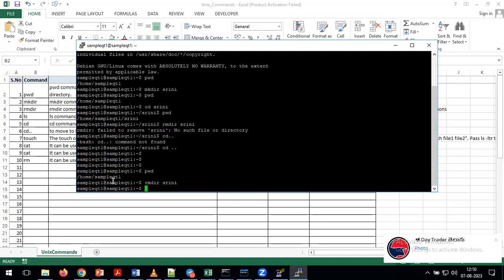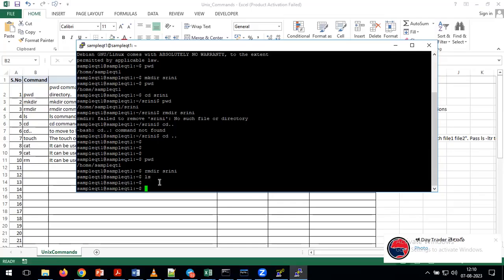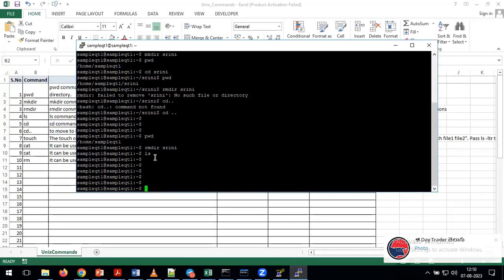And in the same way, on the Unix side also, if you want to see the list of the folders or list of the files, we give the command simply ls. But see what's happening now? It is giving output as no records because we don't have any file. We created the folder, but after that we removed the directory, which means I don't have any files or folders. For that reason, it gives a blank value.